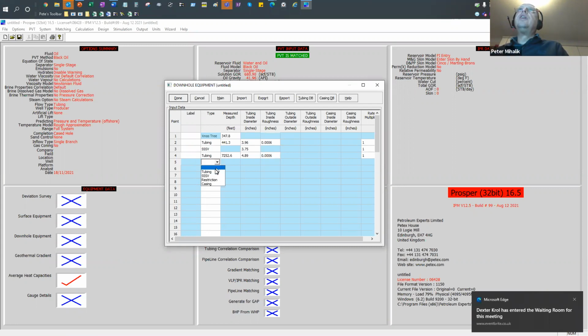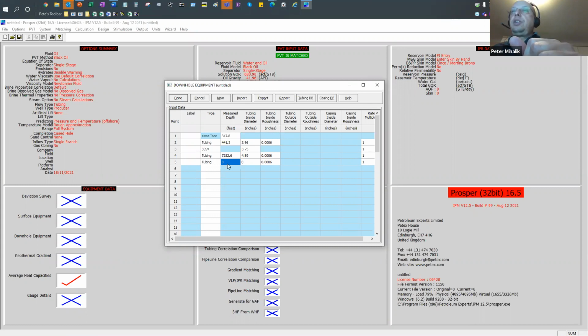Then the tubing changes diameter. So anytime you have a kind of change in diameter or change in roughness, you have to specify a change. This is why they call it nodal analysis, because these are the nodes of your system. So this slightly narrower tubing actually goes down to 7595.1 feet. Again, it's 13 chrome. Inside diameter is 3.96.